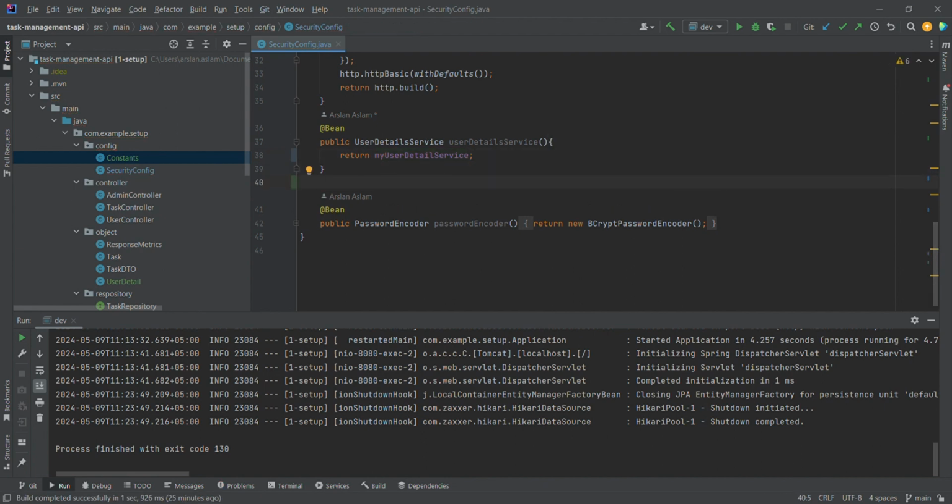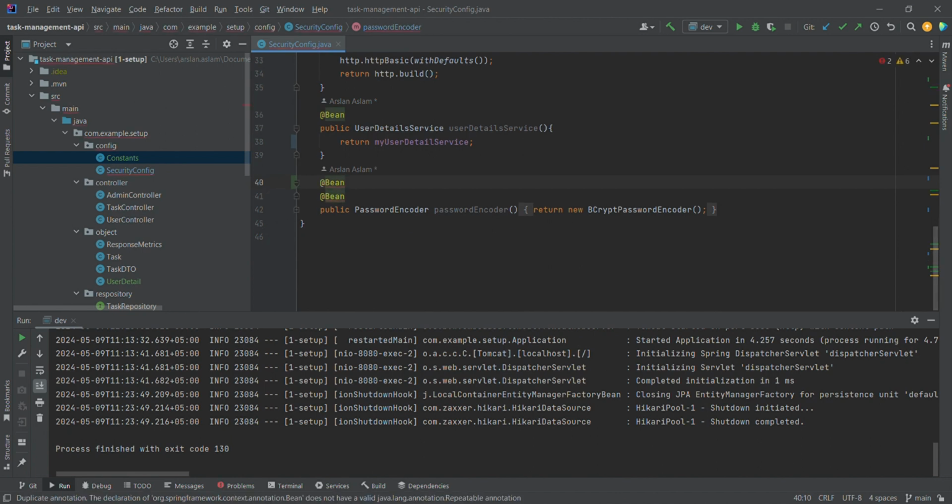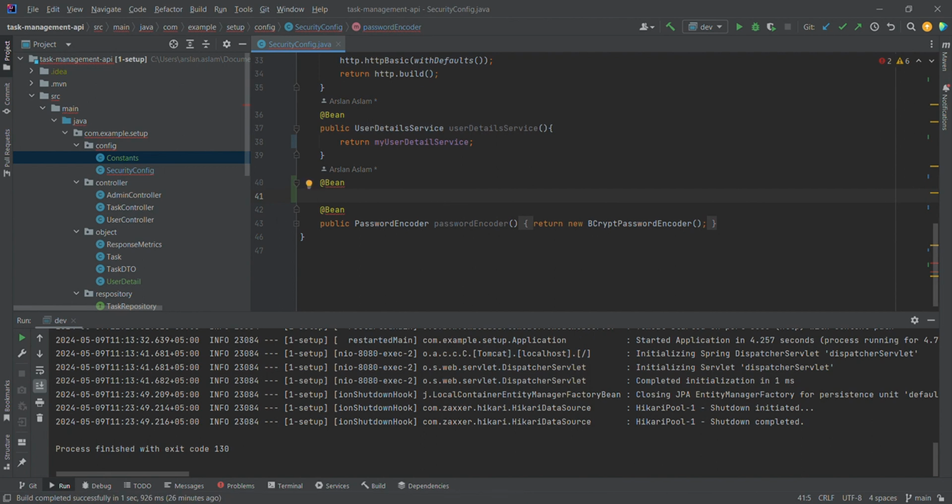The second thing I need to do, even though I have returned this, is to say which encryption algorithm and which service to use. For that I have to provide an authentication provider.